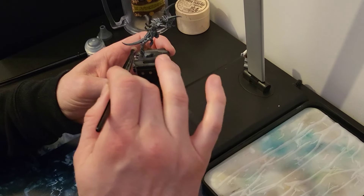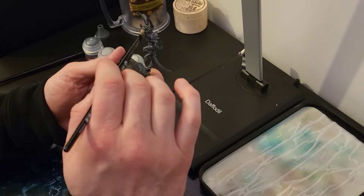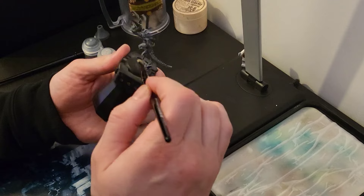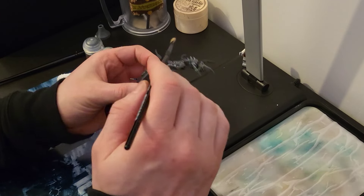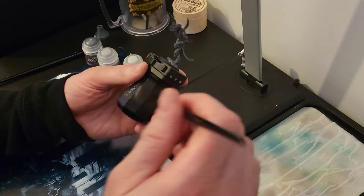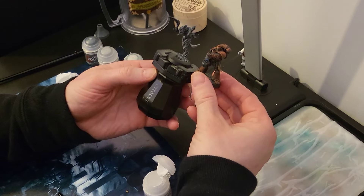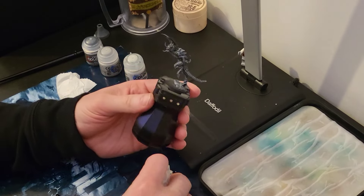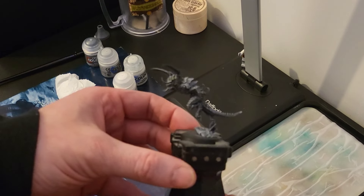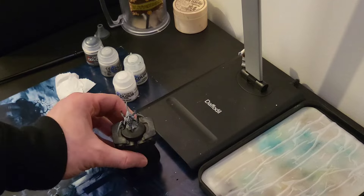Slap Chop really suits models like this. Just pick up the face a little bit, a little bit on the underside - just having a bit of fun with it. Back on the old tactical rock and on his little tail. What's interesting is the size comparison - let me get you a Space Marine - here's one we painted earlier. In all fairness, that's a fight right there! So there we have it, that's our Slap Chop prepared Hormagaunt. Let's get colouring - paint by numbers.